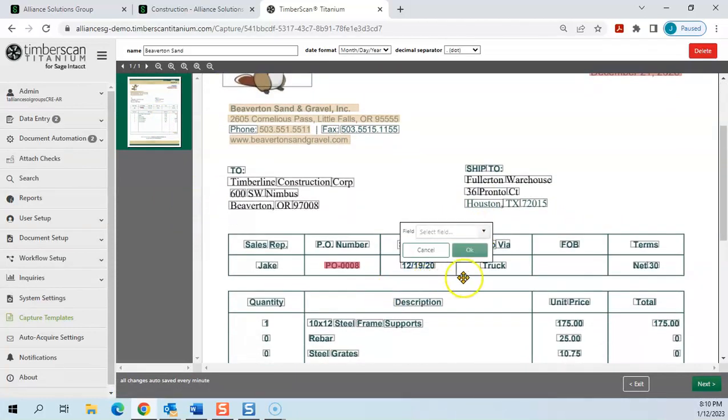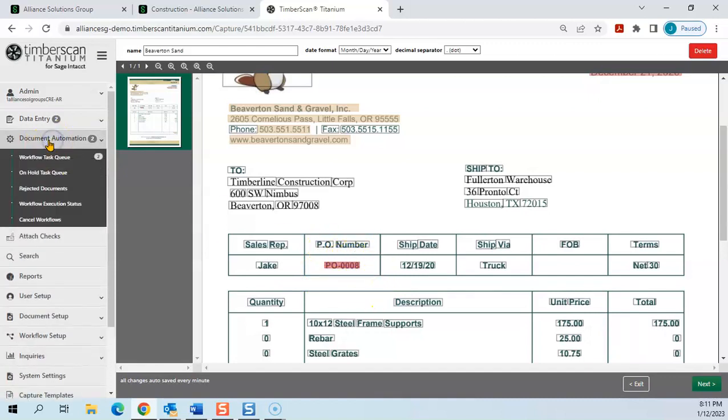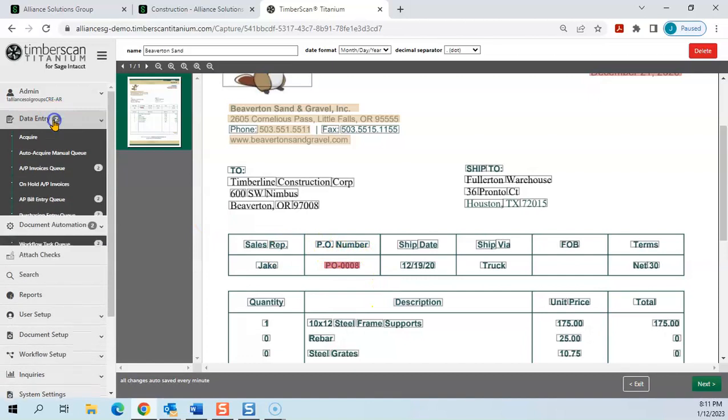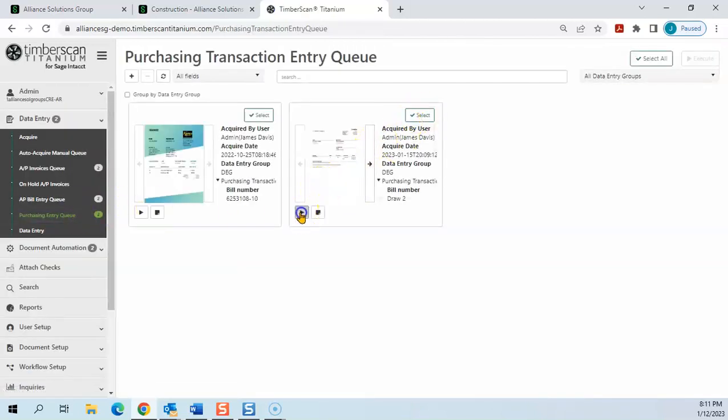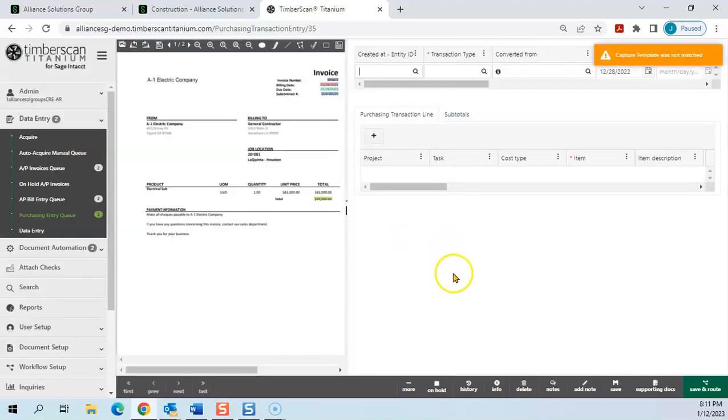And if I know something is something, I can click on it and tell it what it is. So if they're going to always add a subcontract number or PO number the way it needs to be in the system, and they're going to put it right here, I can actually have that information draw directly into the system for me, giving me what I need when I need it. So I'm going to come back out here and we're going to continue with this flow.